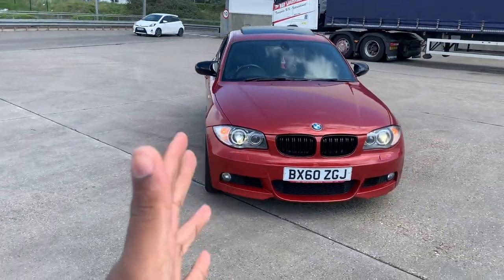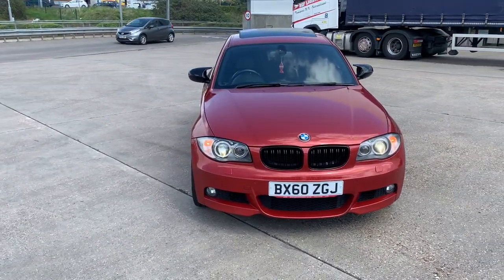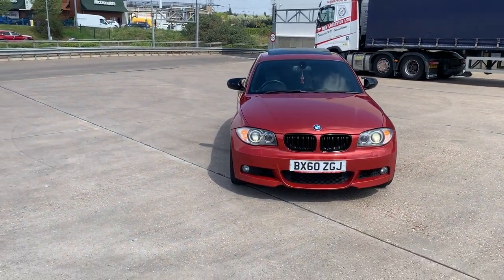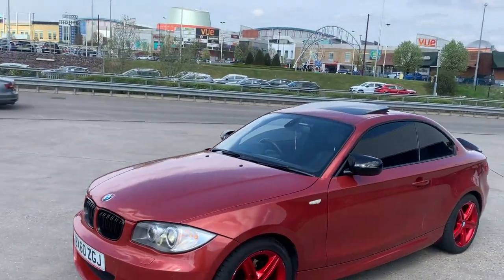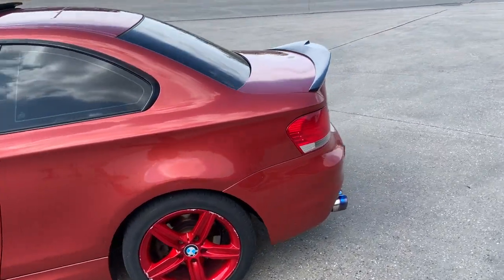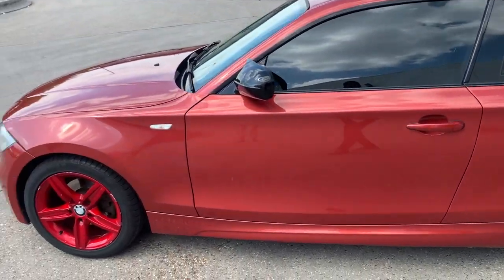The car has also been coded with Carly - I've got a coding device and the owner brought the car down for me to code it. You can see it's got the American-style US side indicators that are both on whenever you switch the car on, which looks really nice. The color is absolutely popping in this weather. It's also got a spoiler - it's like a batman-type aggressive spoiler, more aggressive than mine, which gives it a nice flick.